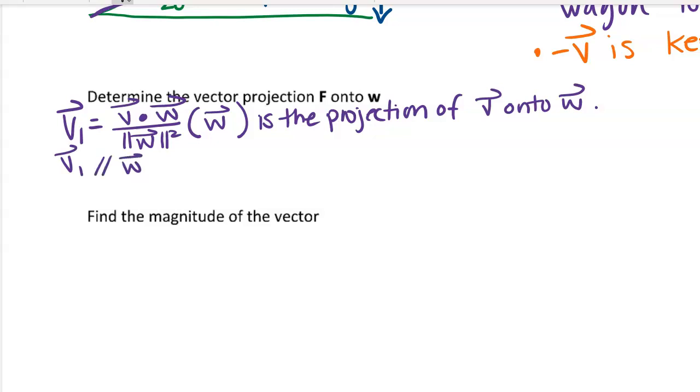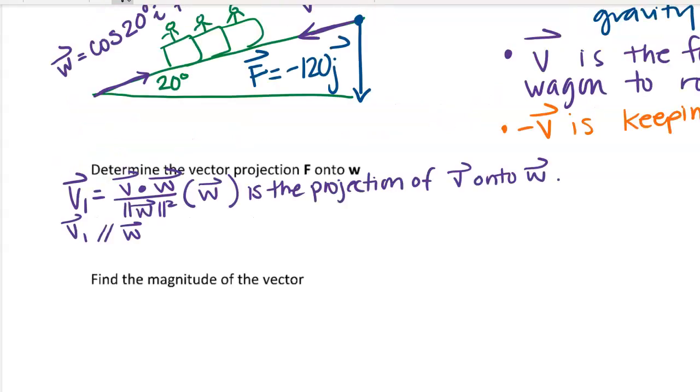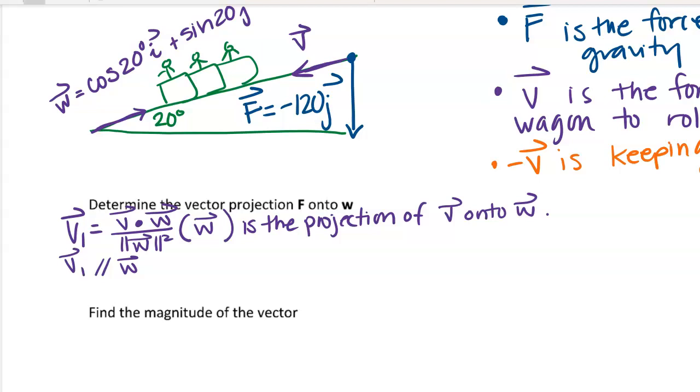And we also went on and said V1 was parallel to what? To W. The reason I'm spelling this out is so that we can go back to our picture, because we have slightly different variables here. Out of all of the variables we have drawn here, we are going to substitute some things in because we have F now, we don't have V1 anymore. So the formula that we're going to use is V equals F dot W all over the magnitude of W squared times W.